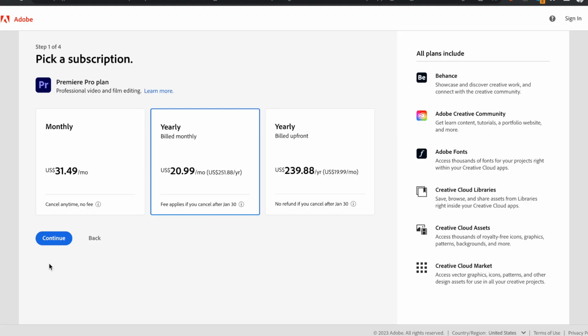In terms of cons, the one thing I don't like with Premiere or Adobe products in general is that you have to pay a monthly or yearly subscription. I'm the kind of person who likes to pay once for the license of my software and just go with it. If you pay over and over on a monthly basis, no, I don't like that.